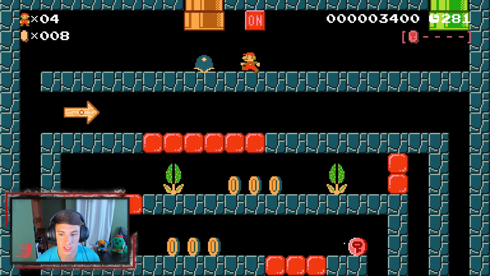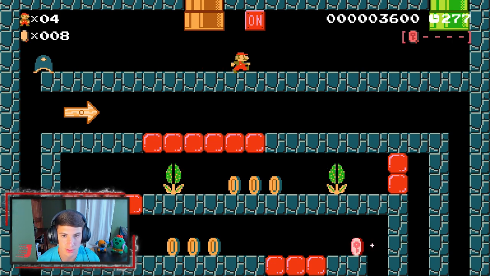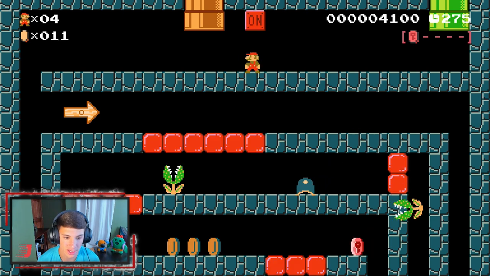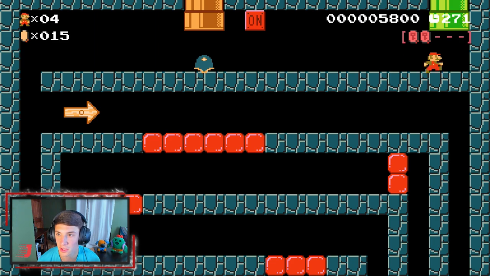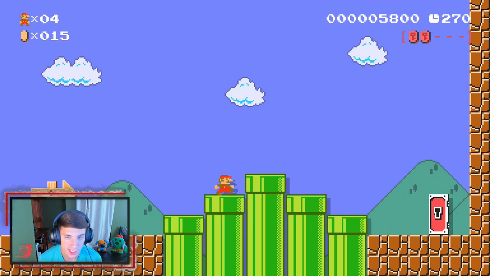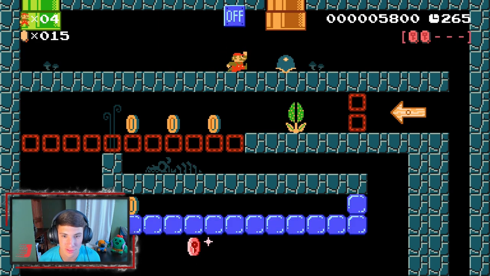Okay, so I'm guessing we're gonna have to... I got this. We're gonna kick the shell. We're gonna turn this off right away. Turn it back on. Turn it off. Turn it on. There we go. Got it. Simple enough. Okay. Let me see. We're gonna actually turn this off to get things started.